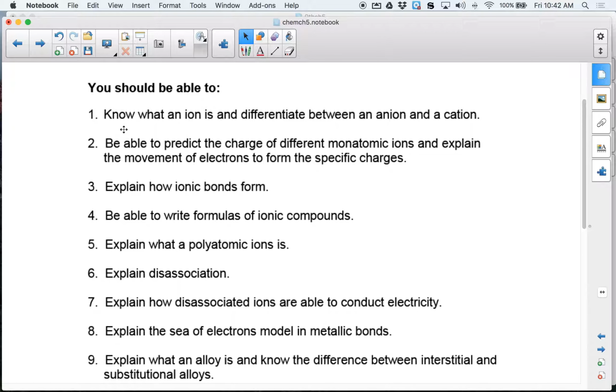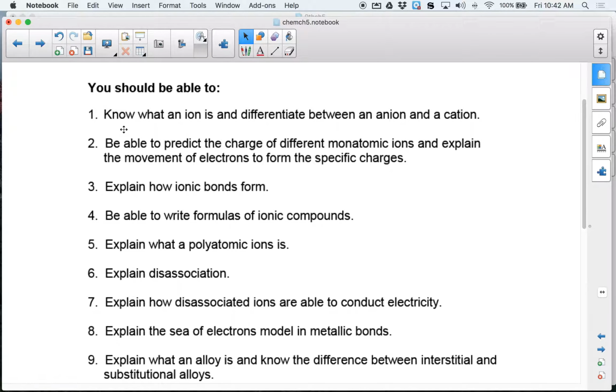Going along with that, for oxygen, for example, we should be able to say it's going to gain 2 electrons. That's what makes it have the -2 charge. For magnesium, we should say it's going to give up 2 electrons. That's why it has a +2 charge. Aluminum gives up 3 electrons. If I say you have a lead cation with a +4 charge, what happened to the electrons? You'd have to say it gave up 4 electrons. That's why it has a +4 charge.